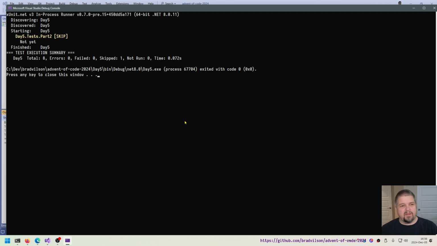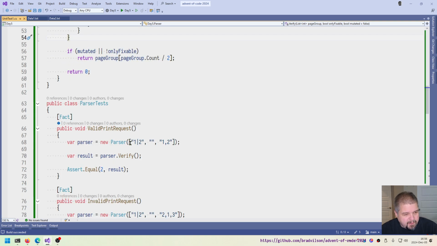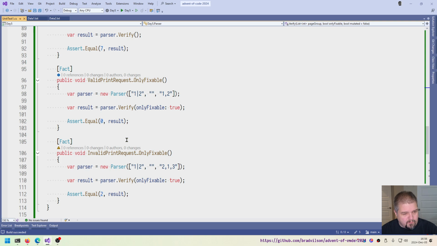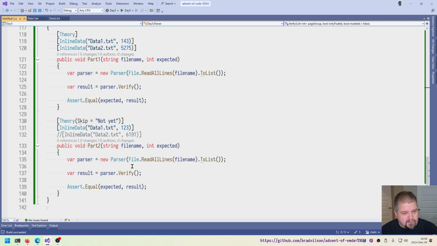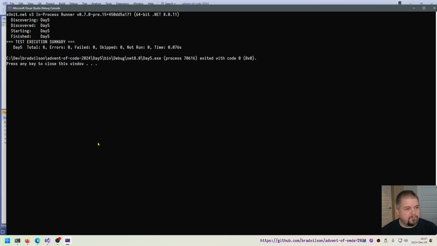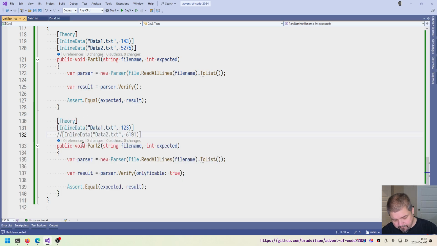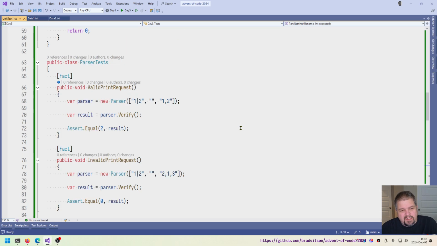If it comes all the way through once and never mutates, we don't want that value if you said only fixable. If you go all the way through once and nothing changes, but we want the regular ones, we want the regular ones. So far, so good. This looks pretty good to me. We've got our values here. Let's see what happens now if we verify this with only fixable now being true. Do we get 123? We do. Okay, that's good. And now, do we get our big number? We do.